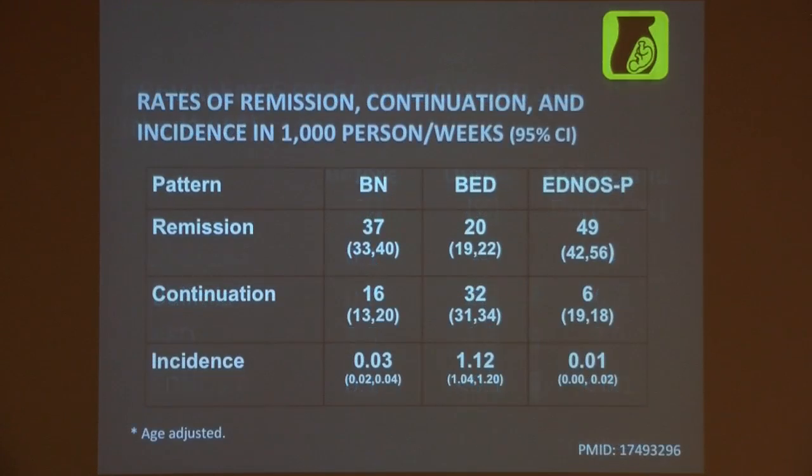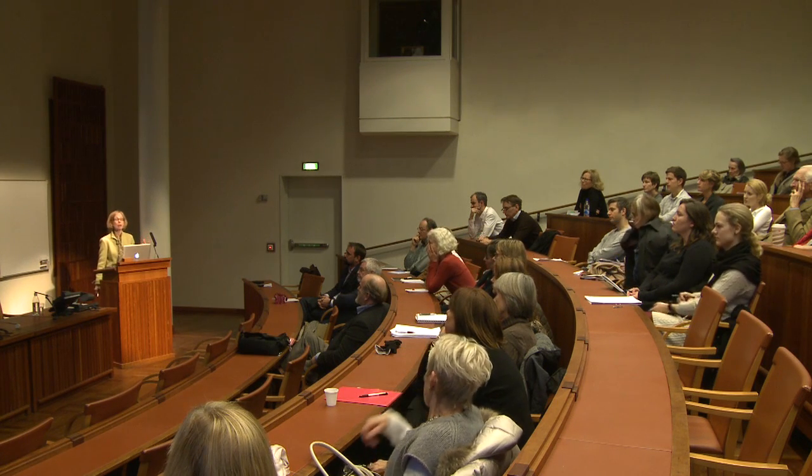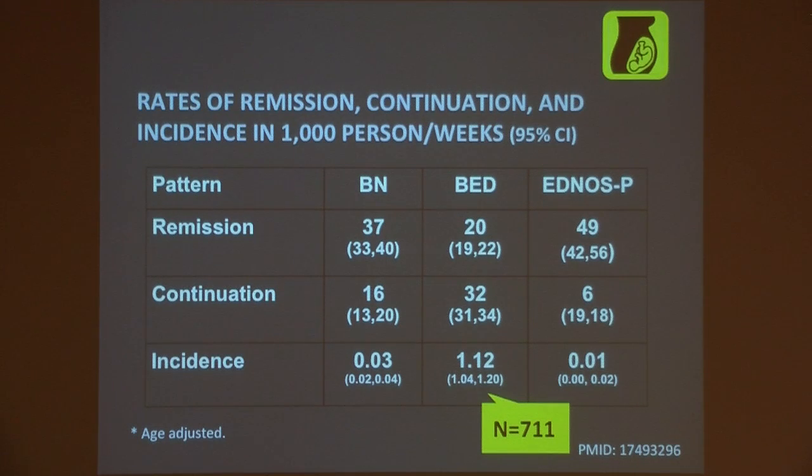When we looked closer, what we actually identified was 711 incident cases, or new onset cases, of binge eating disorder during pregnancy. And those cases happened to be in women who were surrounded by what's referred to as a matrix of disadvantage. So they were lower SES, they had less social support, less financial resources. So we seem to see that, at least for binge eating disorder, pregnancy appears to be a window of risk for the development and the continuation of the disorder, whereas other disorders tend to remit during pregnancy.